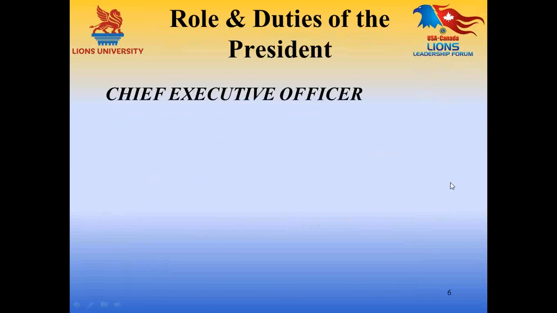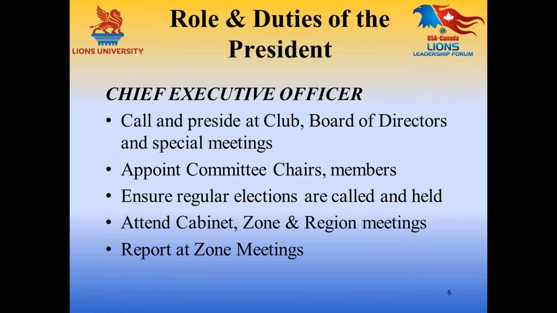So here you are, the president, the chief executive officer of your club, so congratulations. And here's what you're going to have to do by way of duties. Call and preside at all of the club, board, and special meetings during the year. Working with your vice presidents, select and appoint committee chairpersons and members. Ensure that annual elections are held and the results are reported to Lions Clubs International. And as a member of the Governor's Zone Advisory Committee, attend and report at all zone advisory meetings. Represent your club at cabinet, regional, and other meetings.